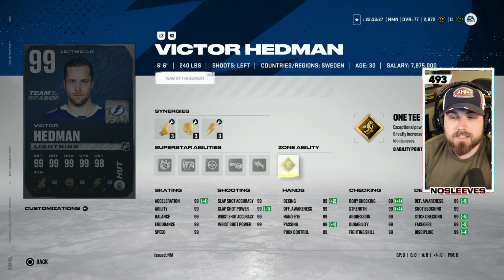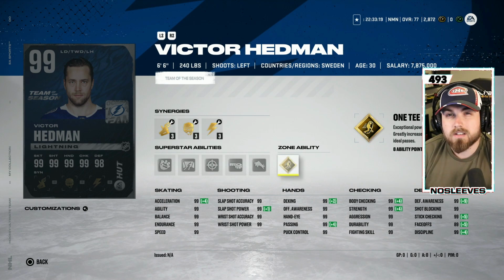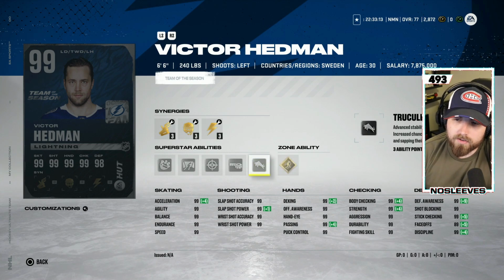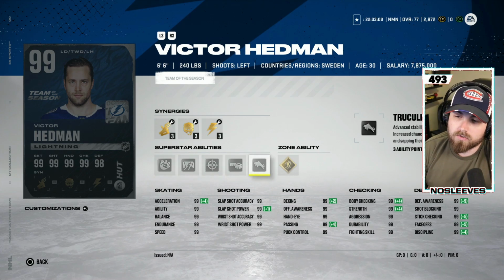You throw gold 1T on him, and I think that 1T is a lot more valuable for defensemen more than wingers because it is much easier to set up, and you're going to have a lot of those point shots open because everyone just collapses and plays in front of the net. Silver truculence is super important. The other abilities that he has aren't really, but he's 6'6", 240 with silver truculence and gold 1T. Good enough to come in at number 2 among left-handed defensemen.